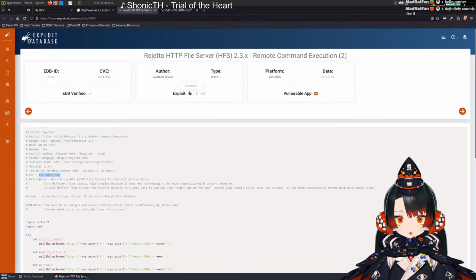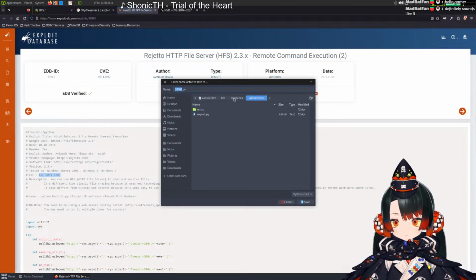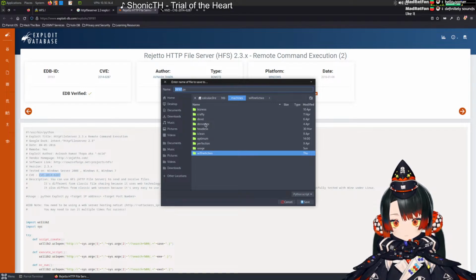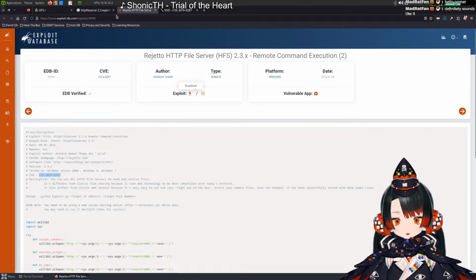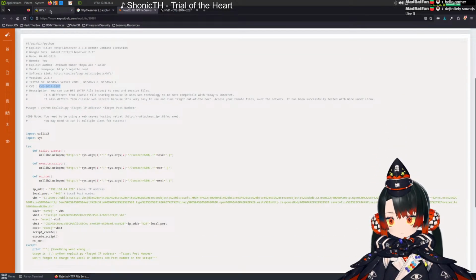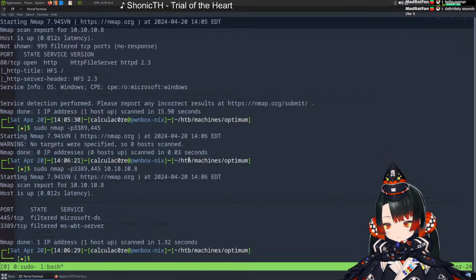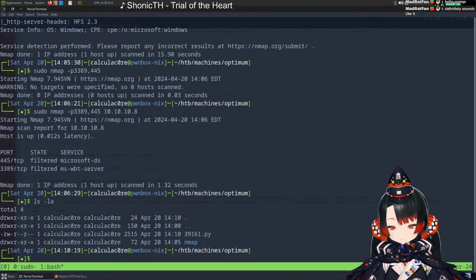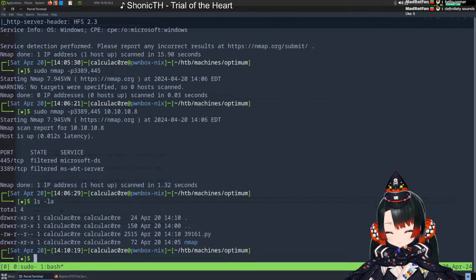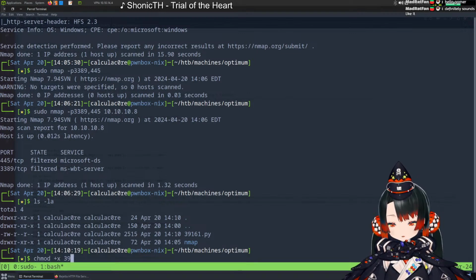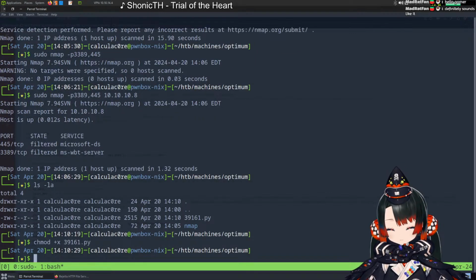So I'm going to download this exploit and put it in the Optimum folder. Let's check here, 39161. Okay. We're going to make this executable.